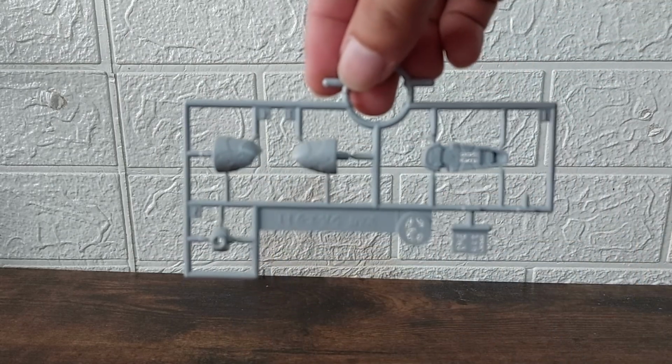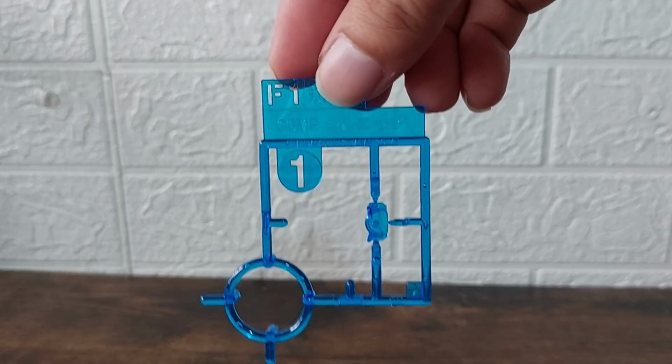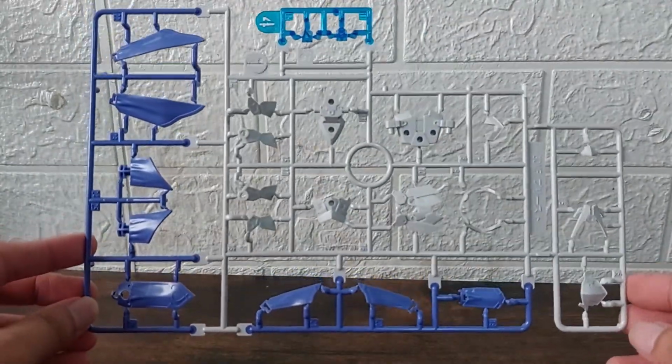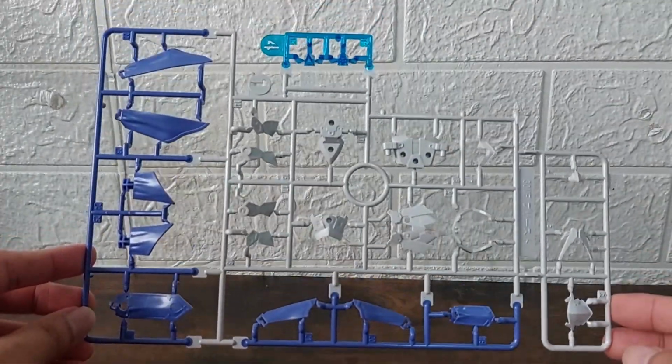So again, the E sprue, very familiar parts, same as the Liber Knight and the Liber Warrior. Same with the E2. Also, we have the F1, which again consists of the eyes here, and then the F2, which is the color, same as the Liber Knight. This is where there are new sprues and new parts again. So this is for the Liber Priest. So we have the G sprue here. There you go. So again, additional parts for the Holy Liber Priest.